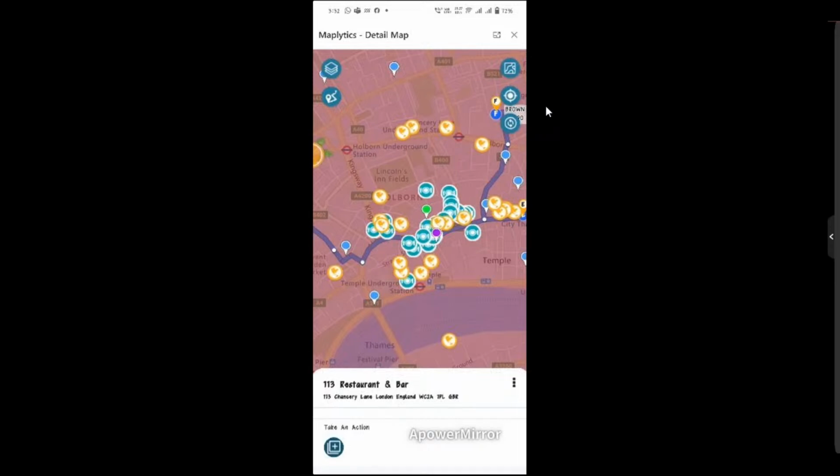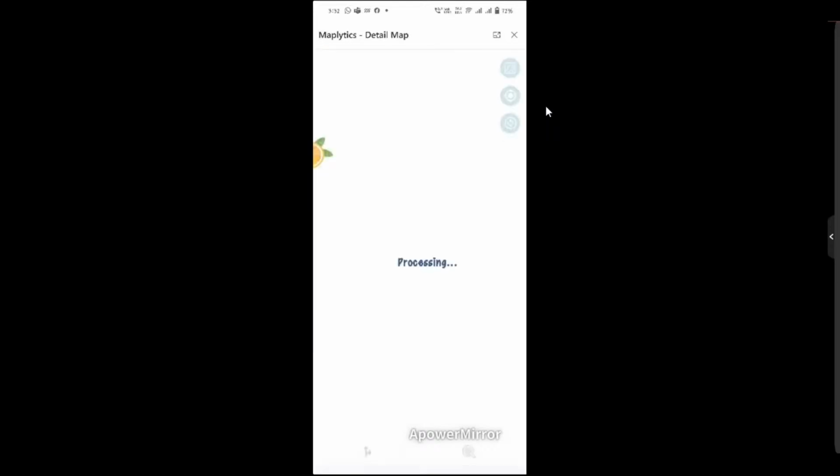Now here, one of the very important pieces of information that you need to know while using Maplytics on the mobile is the locate me button. You see the third button at the right hand side. This is the locate me button. Okay, so while you are doing a proximity search, you can just click on this locate me button. Why didn't I click earlier? Because I'm out of this particular area that I'm showing you. I'm based in India.